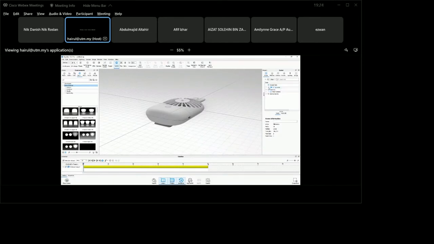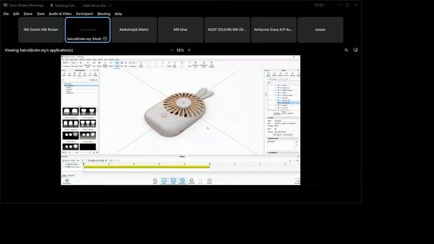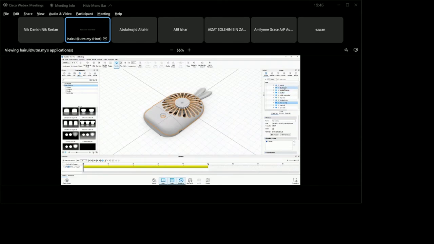You click at the arrow, and there will be all the children, all the components inside Assembly 4. If you look, the name of my bottom casing is highlighted. If I click the button here, it highlights the button here. If I go for the top casing, it highlights the top casing. So whatever your names in SolidWorks will be listed in your Keyshot. Okay. All right.